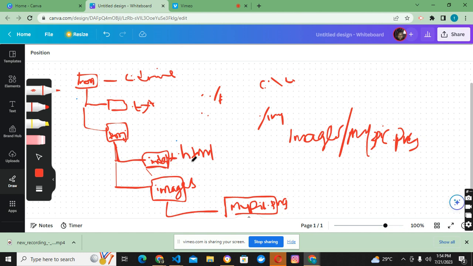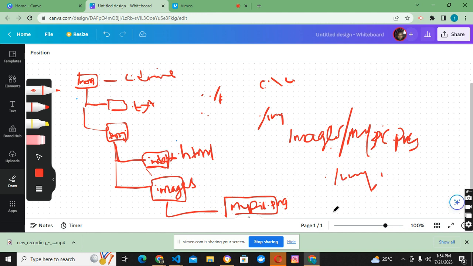You will see that this is index.html. You understand? You can replace these images with just dots. You can just say dot slash my pigs dot blah blah blah. Instead of putting these images, you can replace these images with dot. Because index.html and images are on the same hierarchical level, you are saying look into this current directory that both of you are in, this current hierarchy, and look for what? My pigs dot what? PNG. You understand?